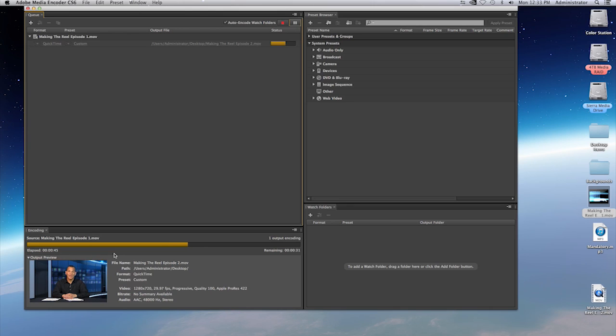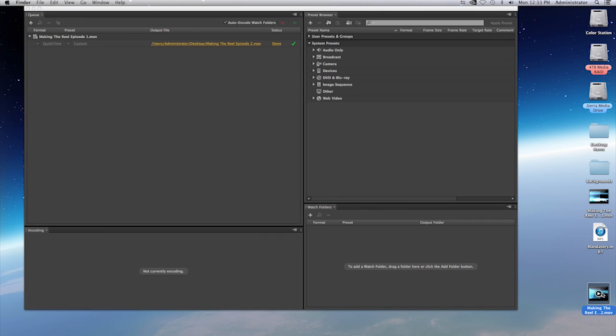Graphic cards are very helpful, and of course RAM doesn't hurt either. So again, being a 64-bit program, it will utilize all of the items that you have in your computer to make your computer as fast as possible, and that will become very, very helpful in converting files. So it's almost done here, and you should see a video appear on my desktop, which I do. I have it on the bottom right hand side. So if I go to my desktop, I will see this video appear, and again, that's my video file that has been created.